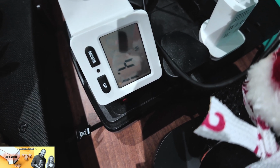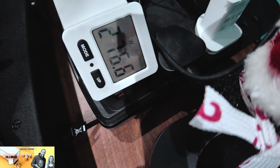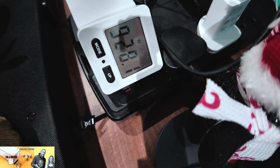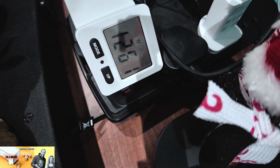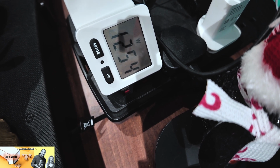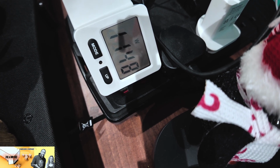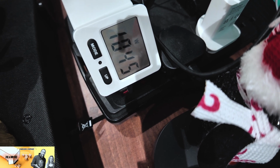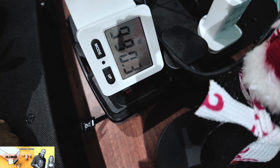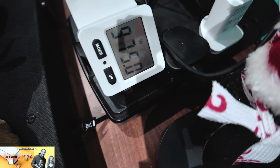So let's go to level 1, at 1000 watts, and see. We go 500, 600, 900, 1.2, 1.3, 1.2, and it stays at 1000 watts. Yes, 1000 watts. And it's going down. So that's level 1.